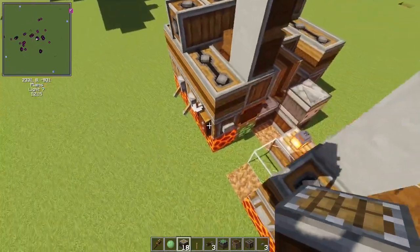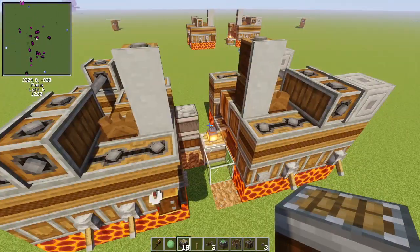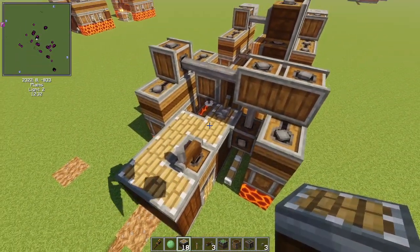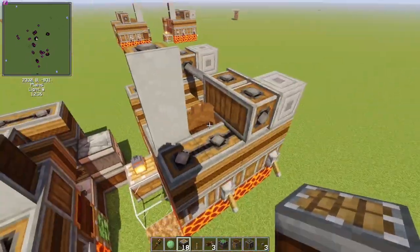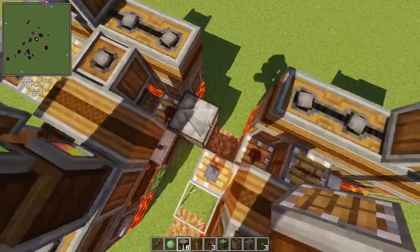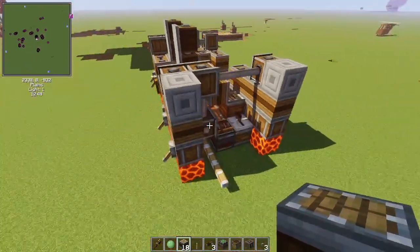Alright, so there are 2 segments. There is the pusher and the puller segments. Something important to remember is that pistons only move the other thing. The pistons don't move themselves, they move something else. So in my designs, I have the main chassis be the pusher, and then the secondary chassis is the puller. I got a little observer here, so that'll keep me going in automatic mode.